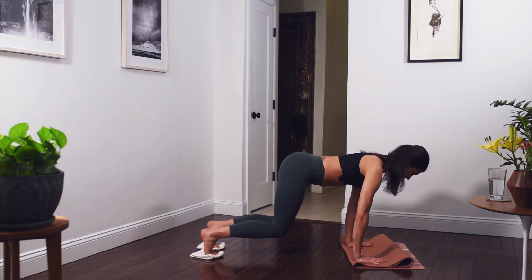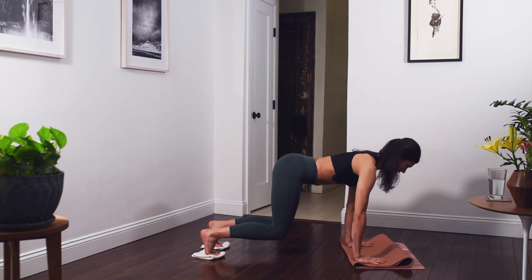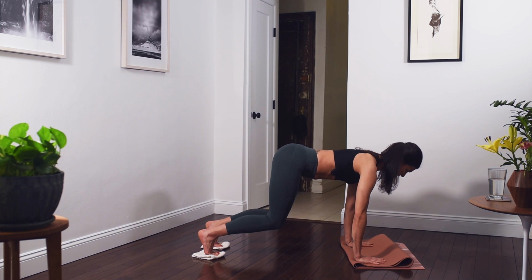Low abdominals firing up here. Two, bring the knees in halfway and hold. Keep that press into the palms. You're gonna lower your hips down an inch and lift them up an inch. Hips lower, and then they lift.